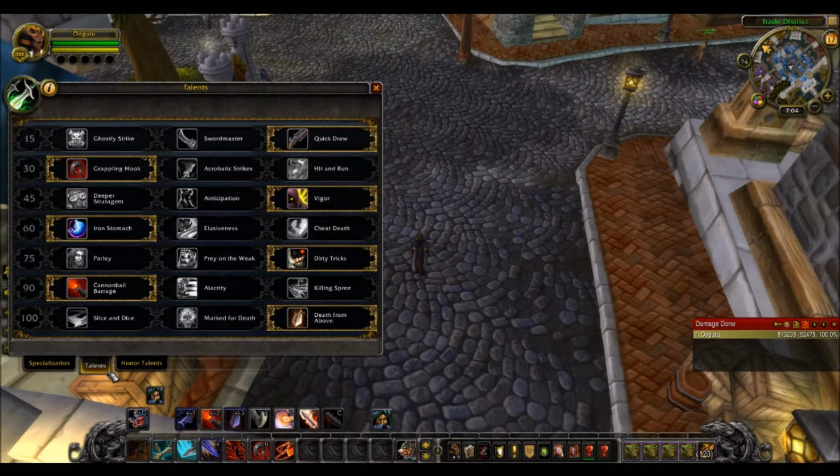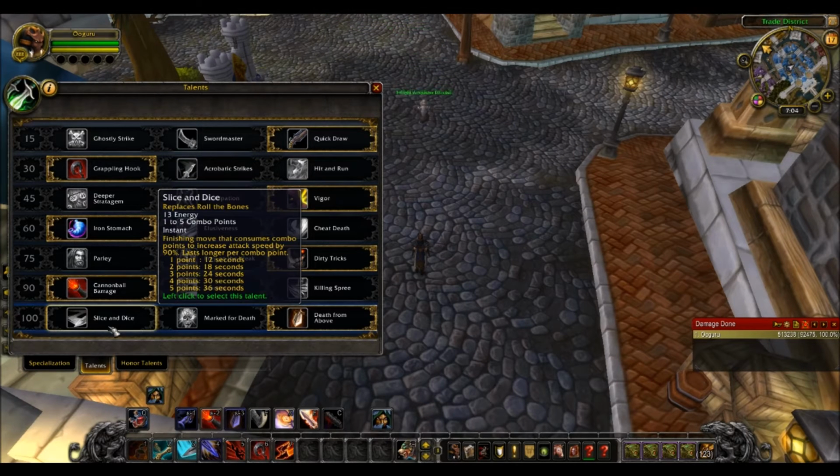So for those of you who get extremely frustrated with Roll the Bones procs and just say, you know what, I want a consistent amount of damage out of my rogue, Slice and Dice is there. So you can get your 90% increased attack speed for your 36 seconds and play as if Roll the Bones and RNG weren't really a thing. If I were to do any real sort of rating or group composition, I would probably take Slice and Dice.